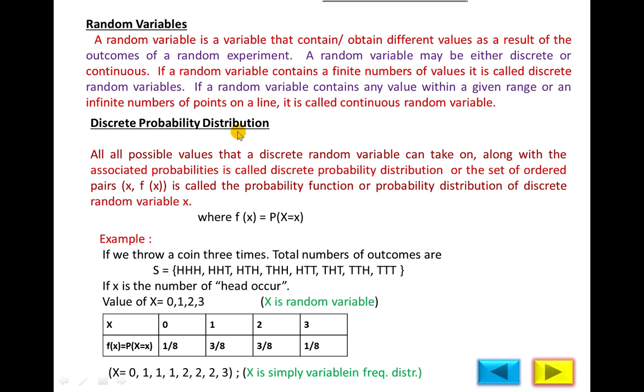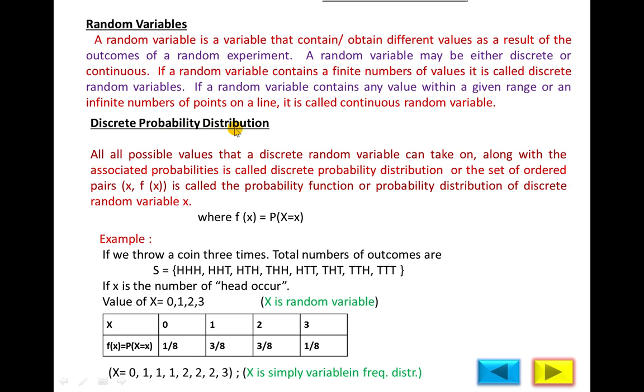This is the important thing. A random variable is a result of the outcome. If we represent the result of the outcome according to the values of the result and probability, first we will find the probability, then we can construct the probability distribution table. The presentation of the probability distribution is in the form of values of x and corresponding probabilities.